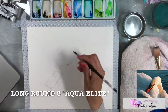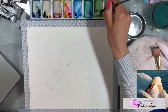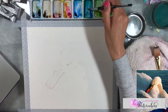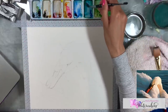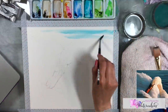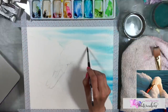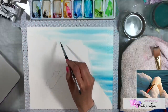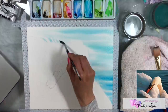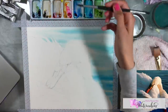Let's use a round brush, for example. Try to use a larger size. This is a long round 8 Aqua Elite series, so it's a pointy long end. And this is where I'm mixing manganese blue Nova and Viridian Hue, and I just added a little bit of phthalo blue red shade. Just enough water, so the consistency of your paint is more like, I don't want to say a heavy cream, it's like half and half, whatever you put in your coffee. You want that kind of consistency of half and half.